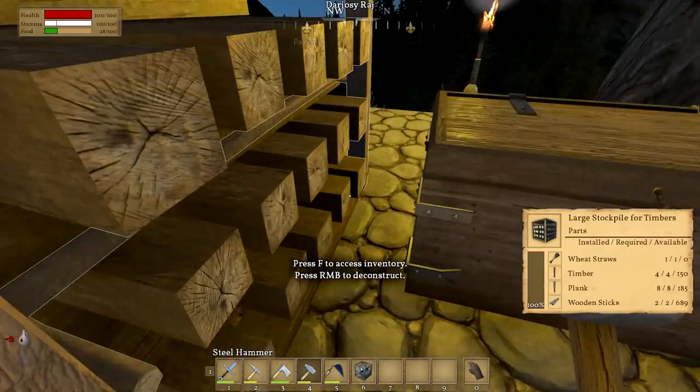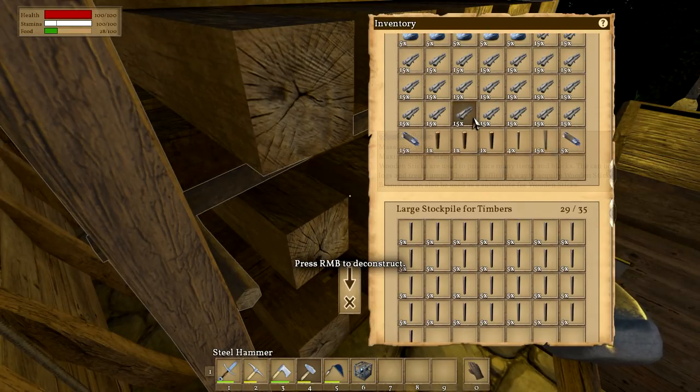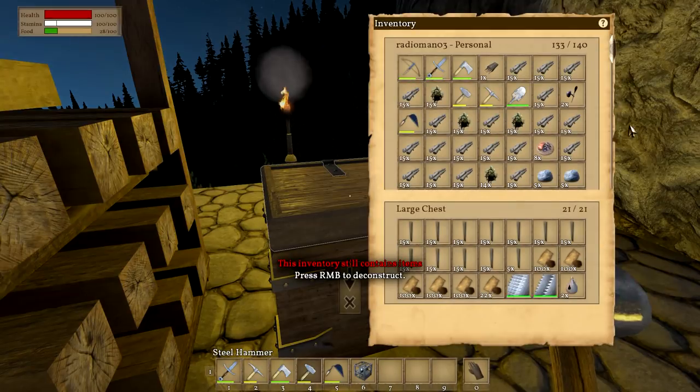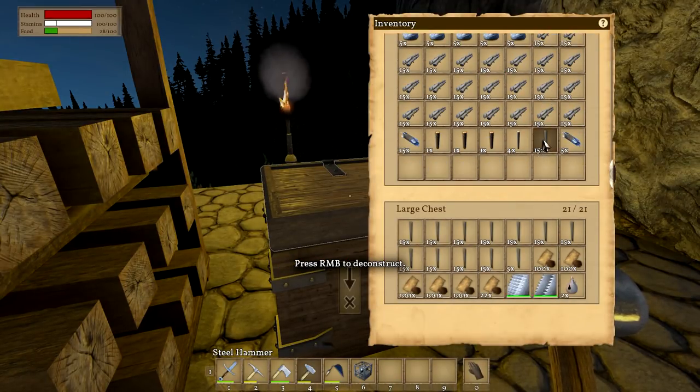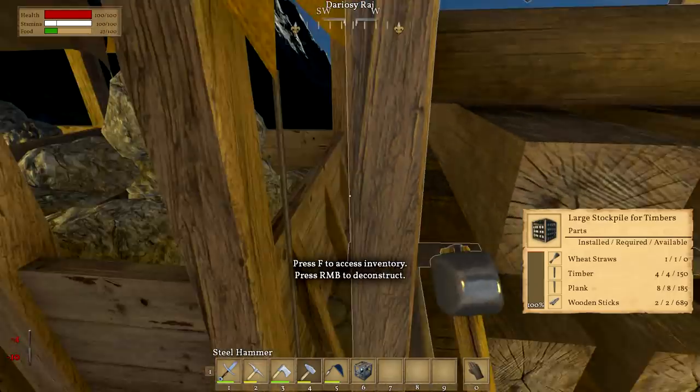Okay, and then we've got some timber that we could drop in here as well. And this guy's full of planks. One more of these there. Alright, beautiful.